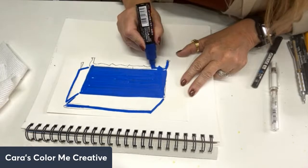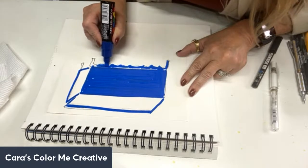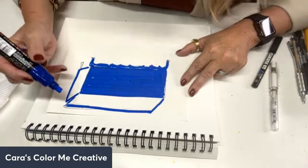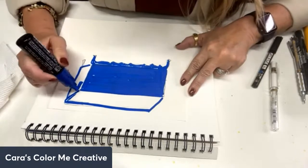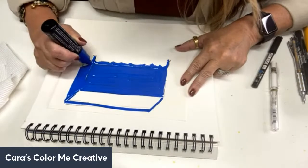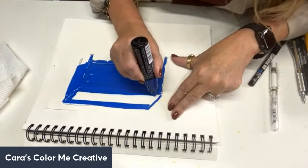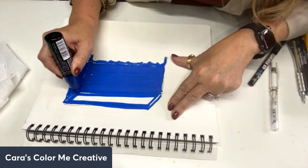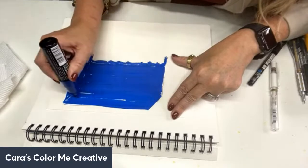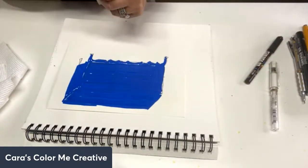I'm not really worried about all this being perfect. I'm the kind of artist that doesn't like things that take a long time. I don't like my things to look really realistic because it's going to show everything that I cannot do well, and that's not why I do art. I do art for a fun release. Of course I like to improve my art and learn — it's changed over the years. But as soon as I learn something, I like to teach it. Even if I'm not so great at it, I like to teach it.